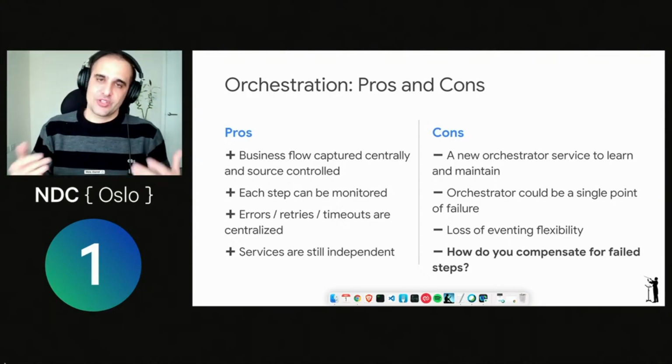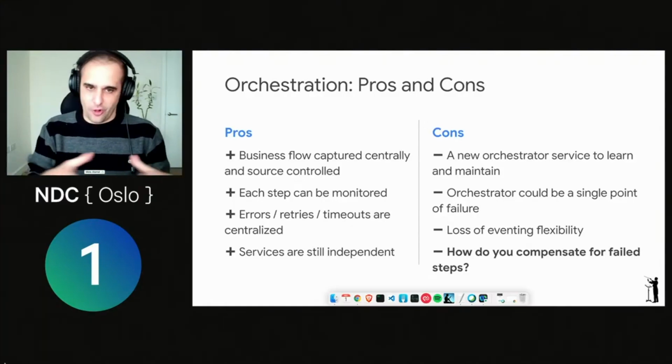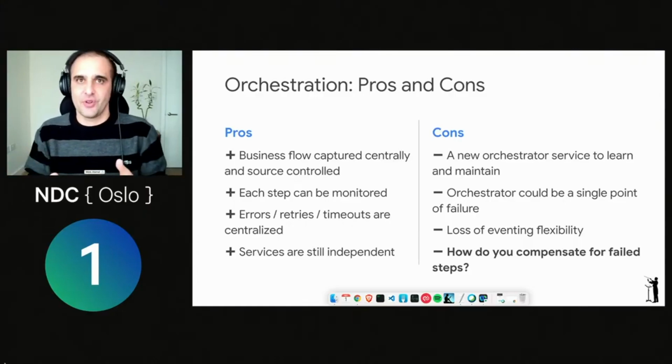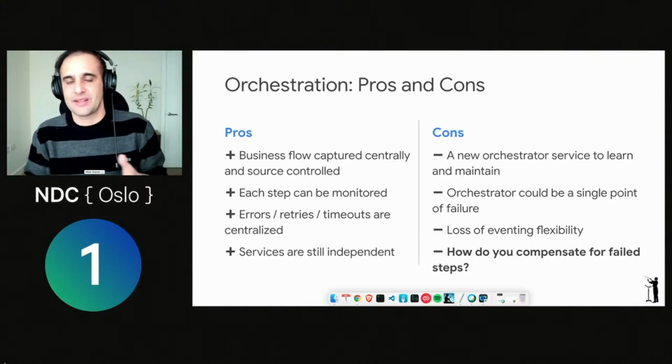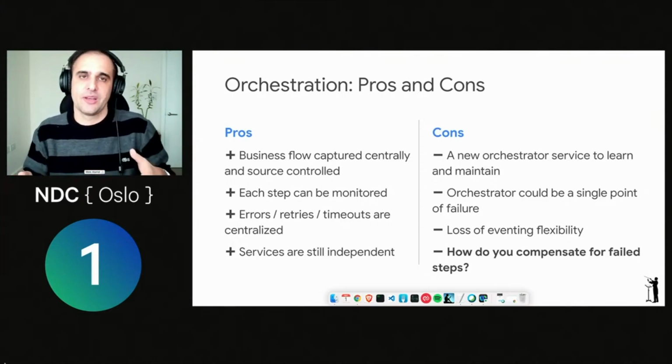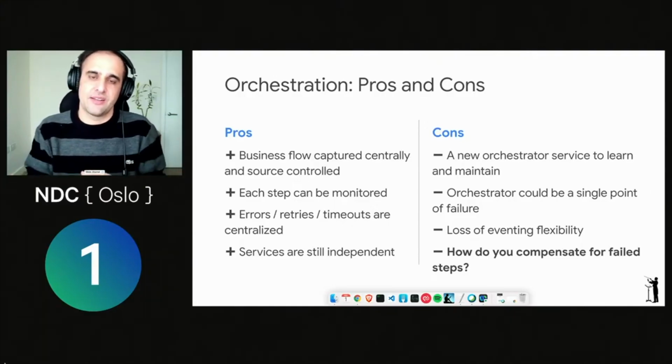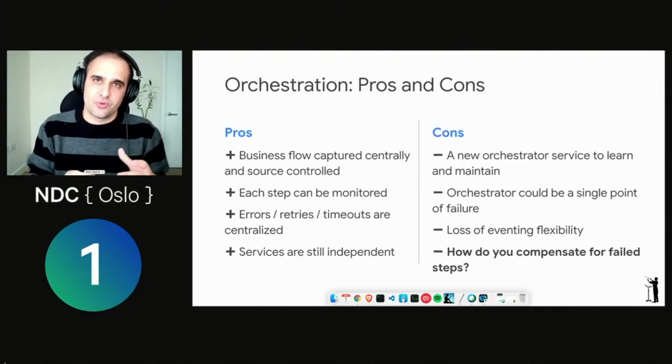Now, the orchestrator is the thing that can watch your whole flow. So it can watch that all steps are successful. So in that sense, we are doing better, right? We are making sure that each step can be successful. And if all the steps worked, then your whole transaction is successful. So in that sense, it's better than eventing, and I think it's easier than eventing in terms of how to make sure that the whole transaction is successful.